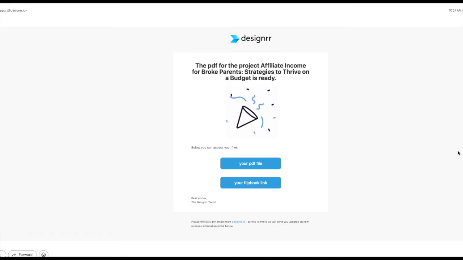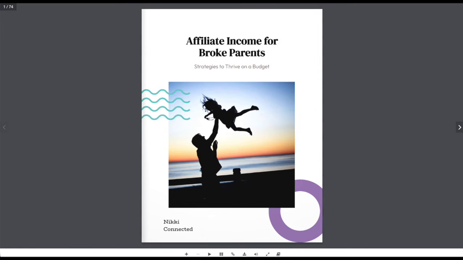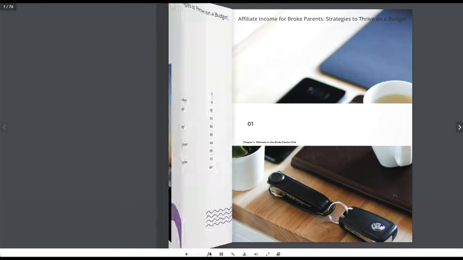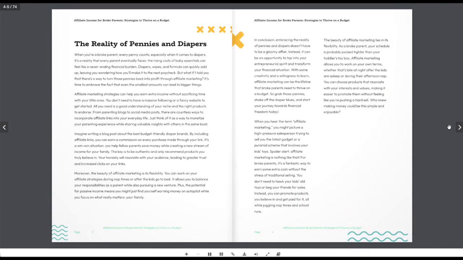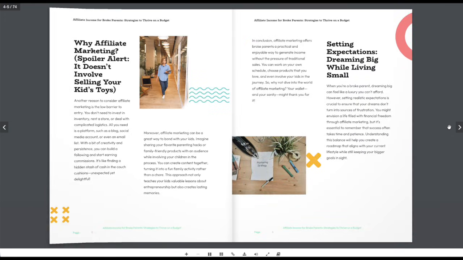But remember, I told you the flip book looks way better. So this way you can provide your customers with a link to an interactive book. So let's check that out. And on the surface, it probably looks the same, but guess what? It is not, okay? So I can hit play and boom, look at that. And it can automatically flip through the pages for me.